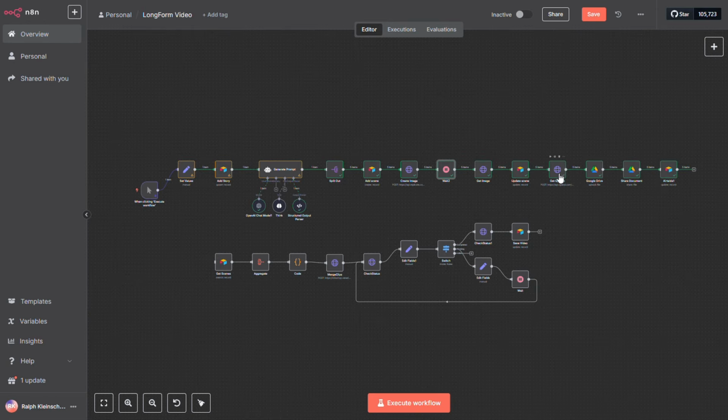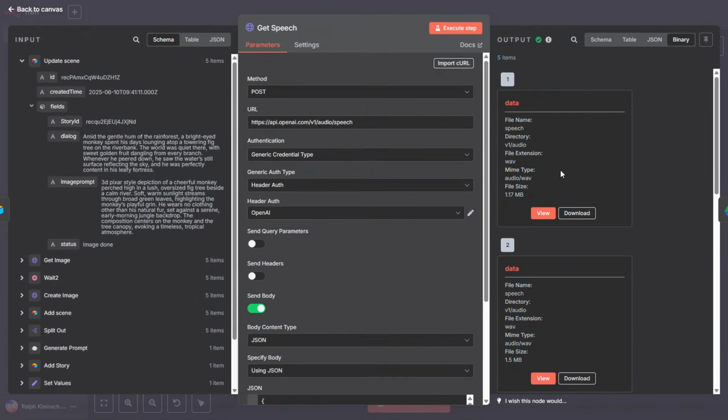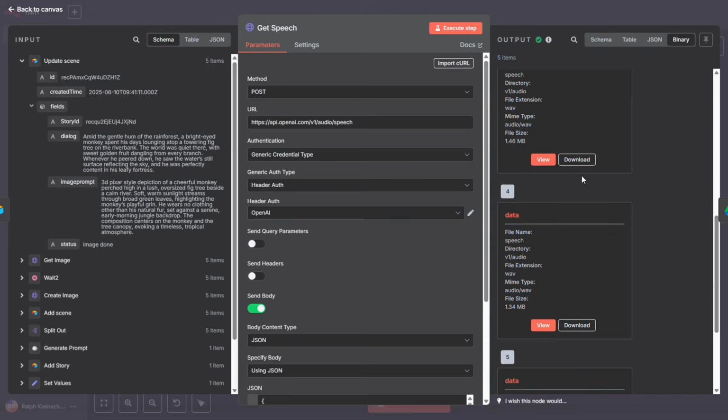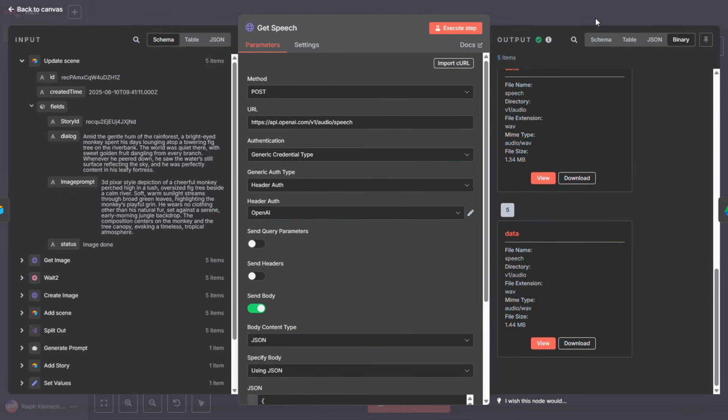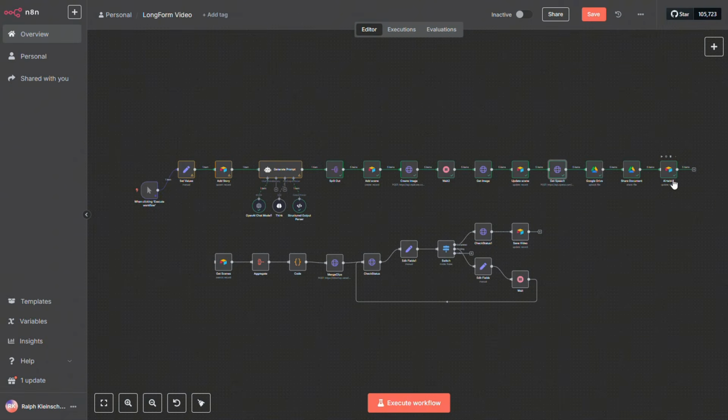Next up, we take the dialogue from each scene and send it off to OpenAI for text-to-speech generation. Unlike the images, this endpoint returns immediately and waits for results, so no custom waiting required. Pretty convenient. Here's where it gets a bit tricky though. When these audio files come back, Airtable can't take them directly. It needs a URL. So we save them to Google Drive, share those files publicly so we can grab them, and then pull them into our Airtable database. It's like a digital relay race, but everyone gets to the finish line.